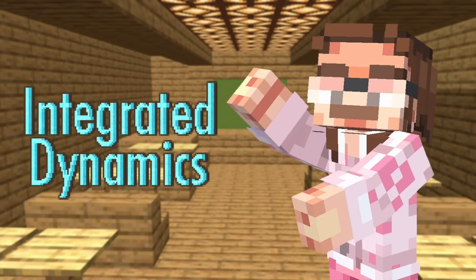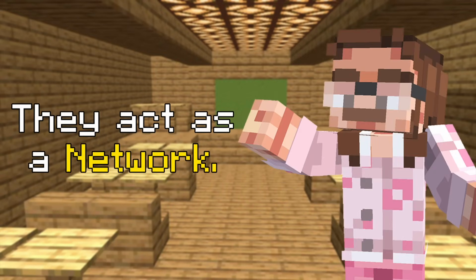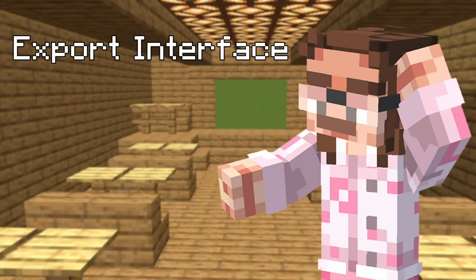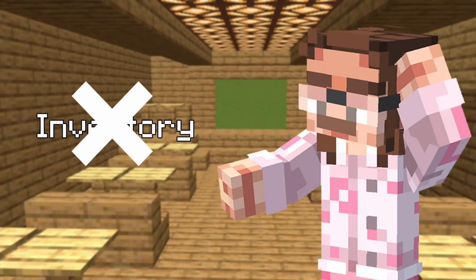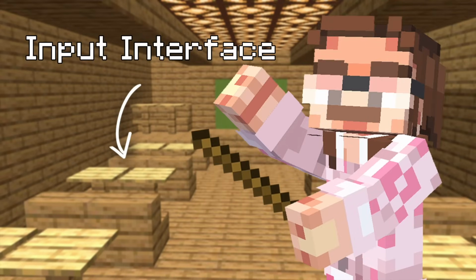Turns out, Integrated Dynamics cables don't work like item pipes like I thought they did. They act as a network. So, the export interface exports items from the network, not from the inventory it was attached to, and similarly, the input interface inputs items to the network.